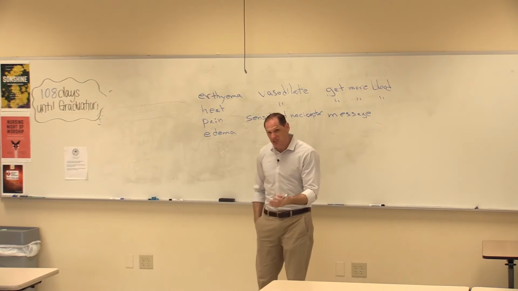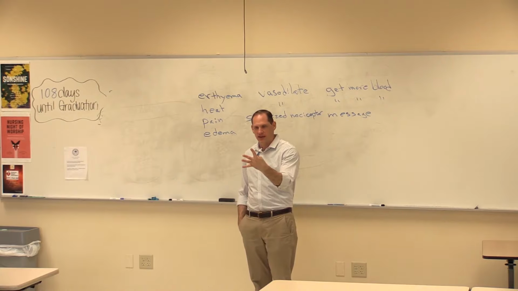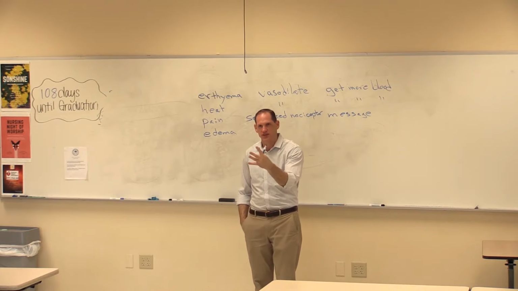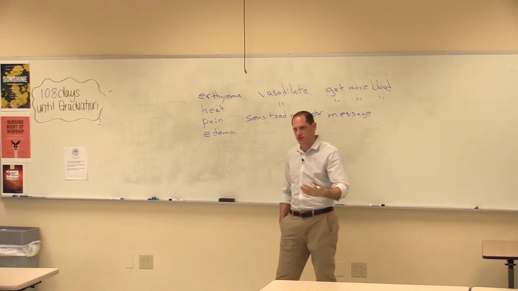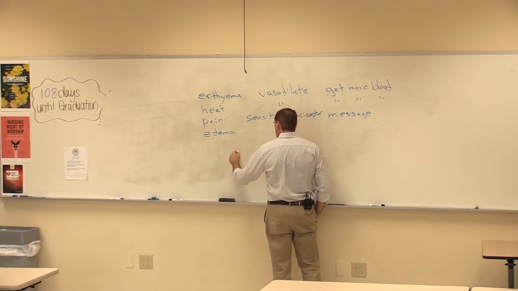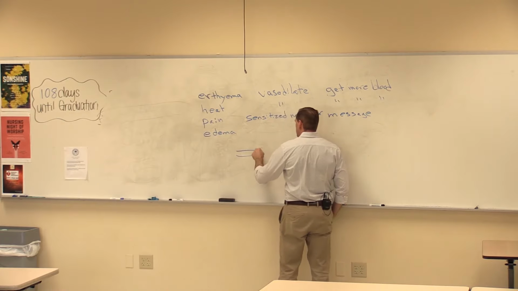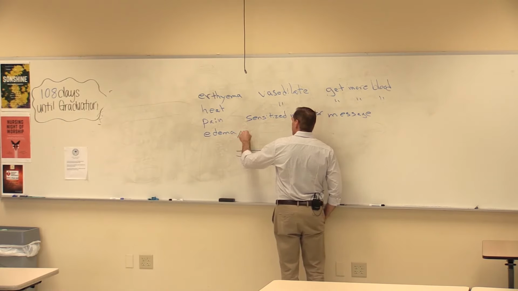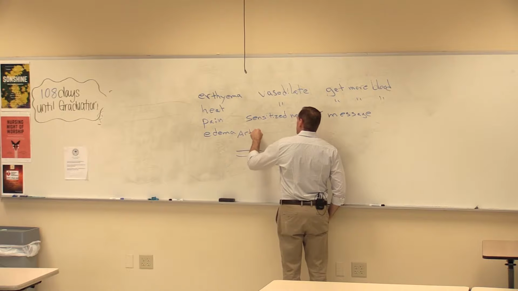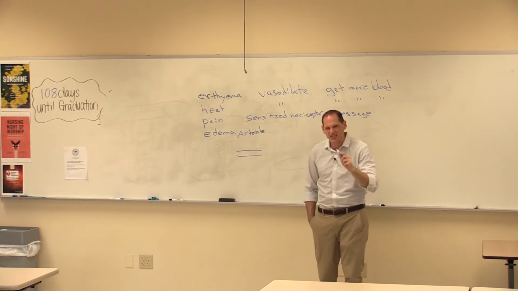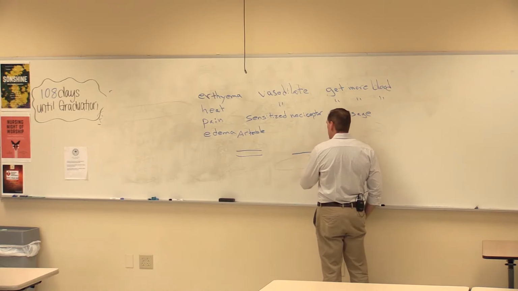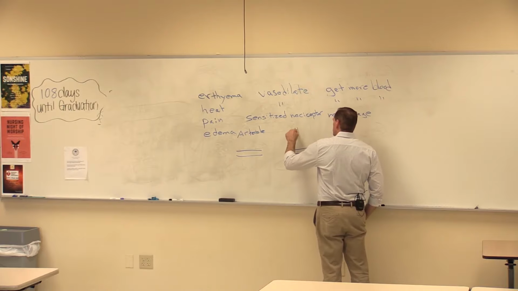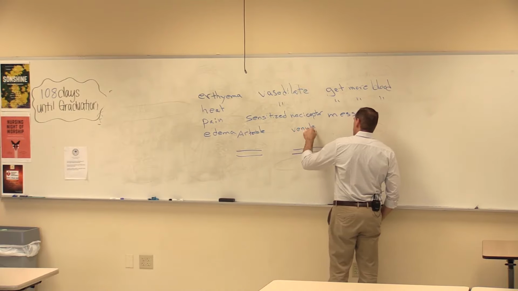So, as it turns out, there are four physiological mechanisms that control the flow of fluid through tissues. And they prevent edema under ordinary circumstances. So the first thing that we're going to do is draw a little arteriole. What is an arteriole? It's the smallest artery that there is, just before you get to a capillary bed. And then on the other side of that capillary bed, we have the smallest vein that there is. And what's that called? A venule.